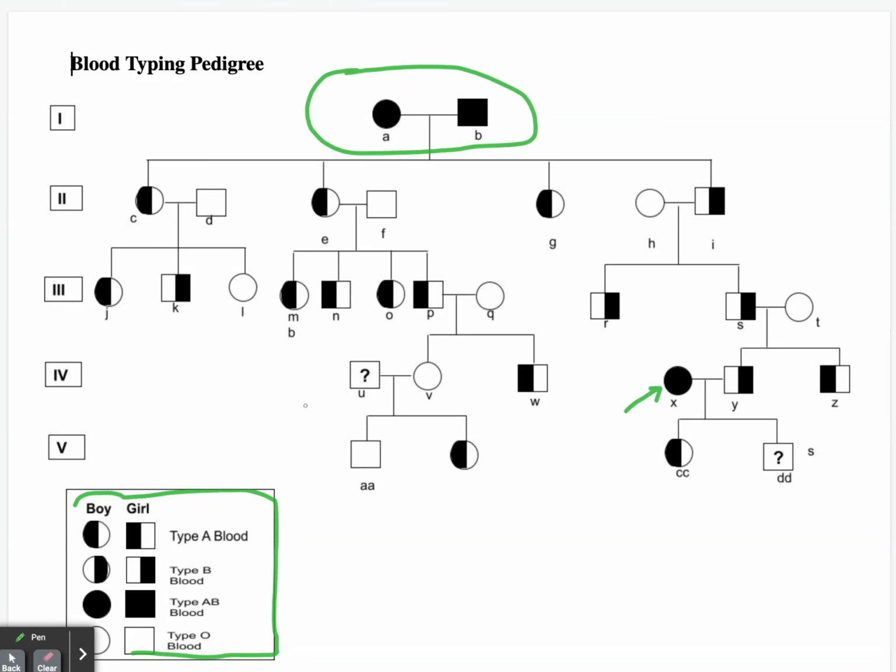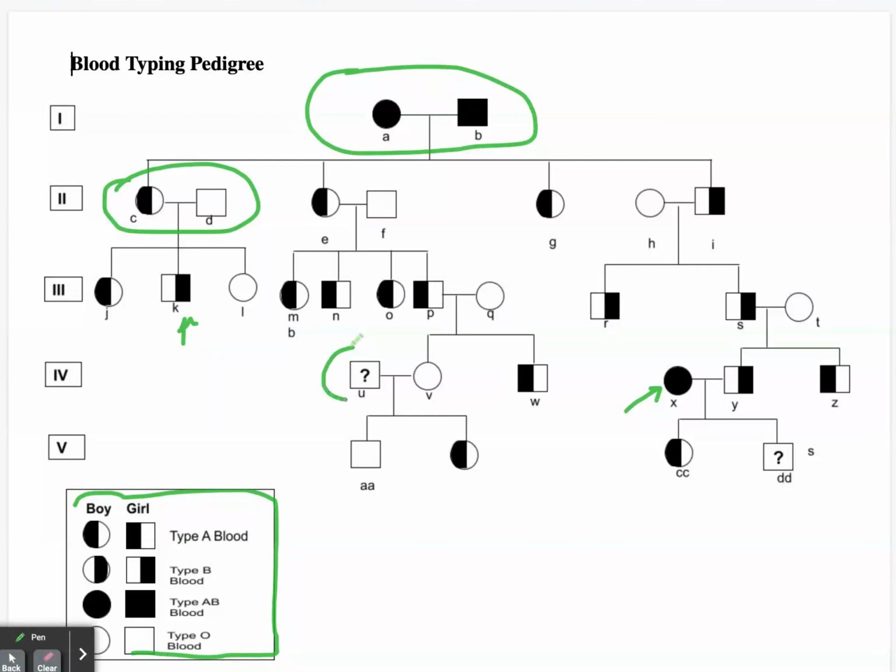We can also look at organisms and start predicting whether or not there could be some abnormality. I can tell really quickly right here, so these two individuals: this person had A blood and this person had O blood, but they had a child who had B blood. So something's going on there. Sometimes with pedigrees, you can identify that there is a genetic abnormality that could have existed.